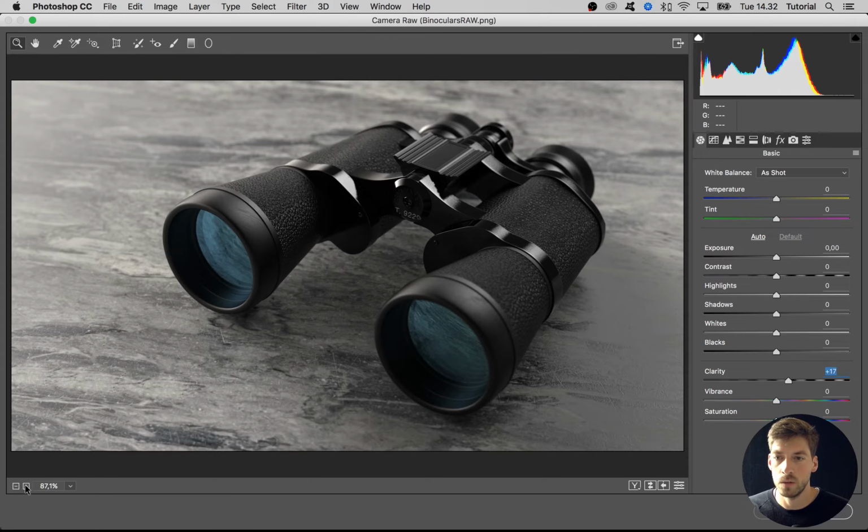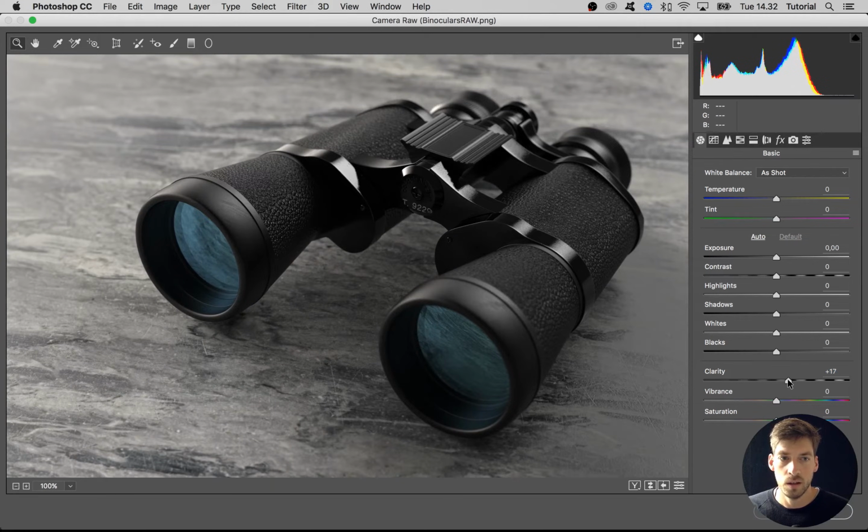So if we zoom into 100% and slide this one up, you can see that the details start to become more clear, or they start to pop, to use a word that is used a lot. I think I will go with +20 for now.